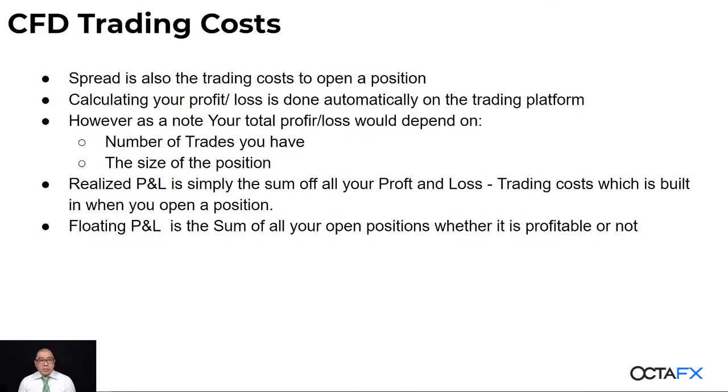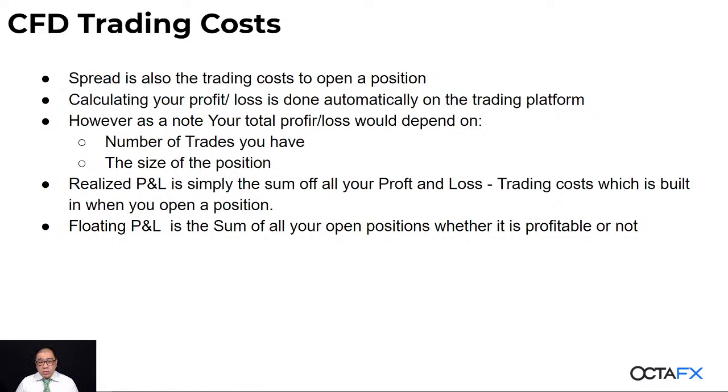So let's talk about CFD trading costs. We did mention CFDs, but we didn't really touch on what the trading cost is. I briefly mentioned that if you do a physical currency exchange, you're going to get charged the spread and the commission. Well, in OctaFX, it's basically just a spread. That's what we call the trading cost to open a position. When you open a position, the difference between the buy and the sell will be your cost of trading. And calculating your profit and loss is done automatically on the trading platform. You can see that later on.